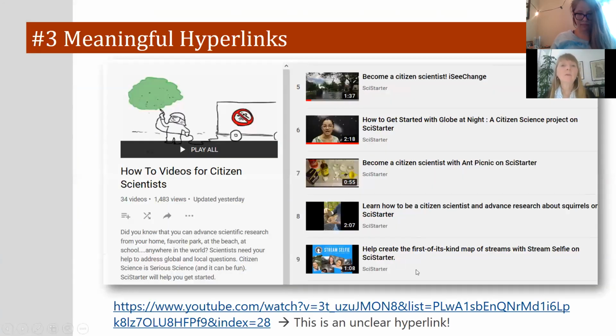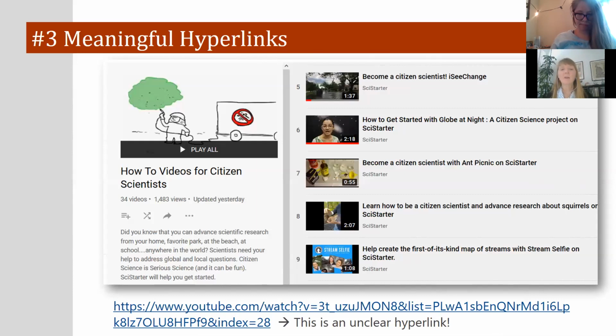Now moving on to the hyperlinks. This is pretty simple. There are some additional things that we won't cover today, but this will just give you an idea and get you started. So if I have a PowerPoint slide and I put the YouTube URL under, this is actually, and I want to just point this out as long as I use this as my example, this YouTube playlist from SciStarter, the how-to videos for citizen scientists, for any of you on the call who said that you weren't very familiar with citizen science, you've got to go look at these videos.